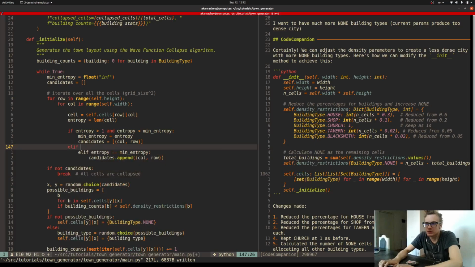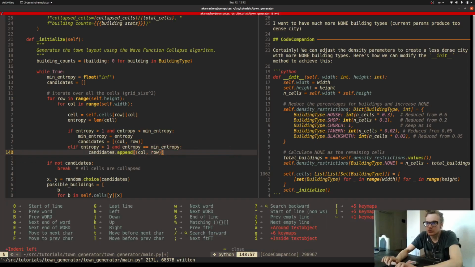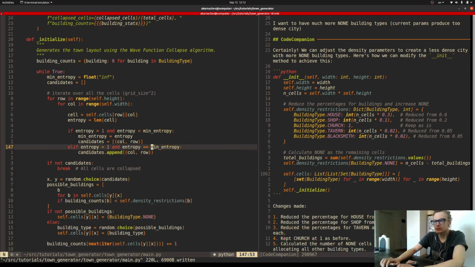Else, entropy greater than 1 and, this one I say this.